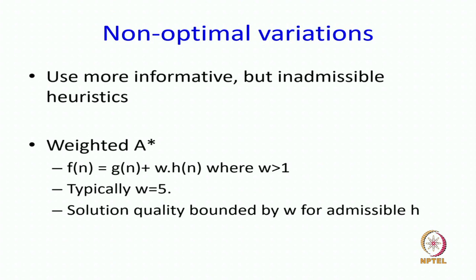So, in practice what people do is they keep W to be greater than 1, typically 5, 7, 10, things like that, often 5. And they can prove that if you are doing Gn plus W times hn, then the paths that you would find will be no worse than W times the optimal. So, if you use W equal to 5 and you find a path to the goal, then it will be within 5 times the optimum, right. So, you have an optimality bound there, but in practice it finds excellent paths and it finds them much faster. It does not explore a lot of these side states and goes more directly towards the goal. This algorithm is called the weighted A star algorithm.